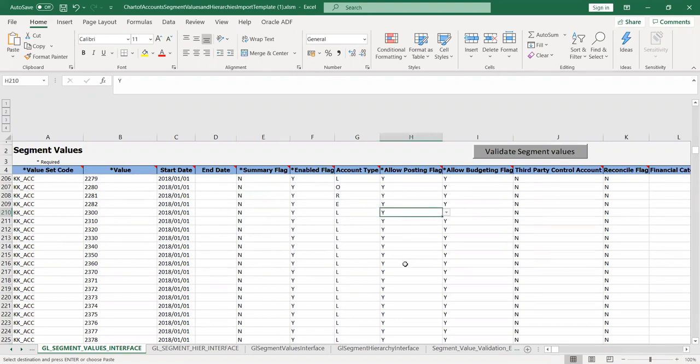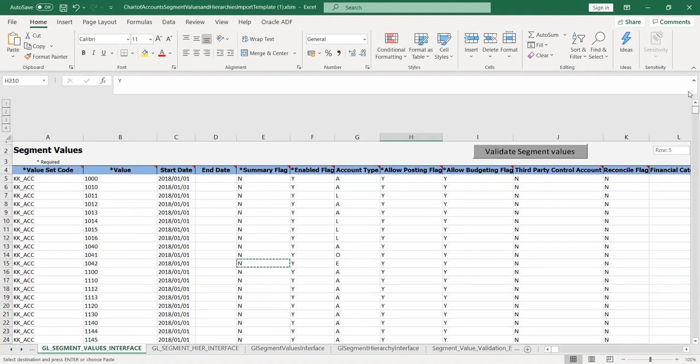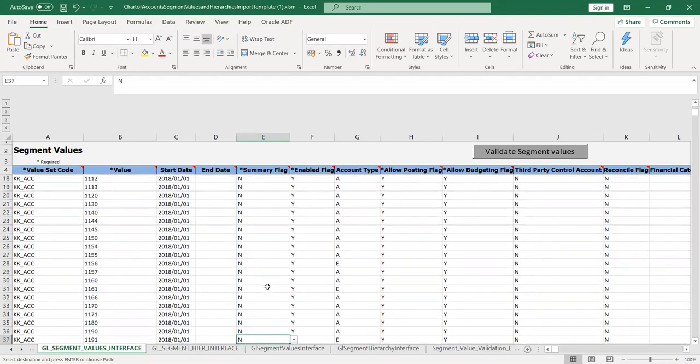But the summary was N when you created it. How did it become Y? I saw that when it was created, the summary flag was N. Not for a specific one, but for four values, basically. So this is the one. It happened by mistake, and because of this, it has failed.